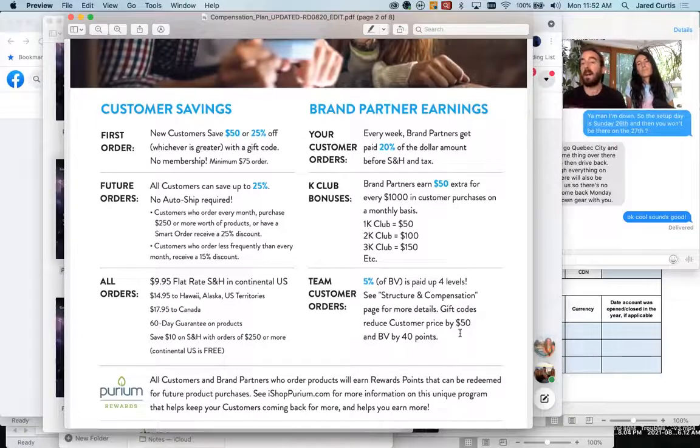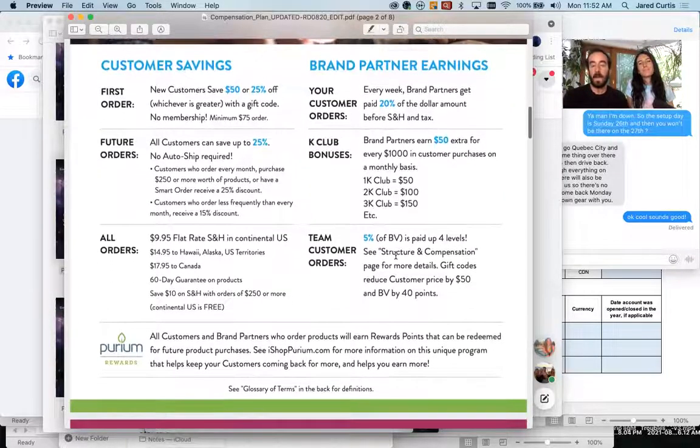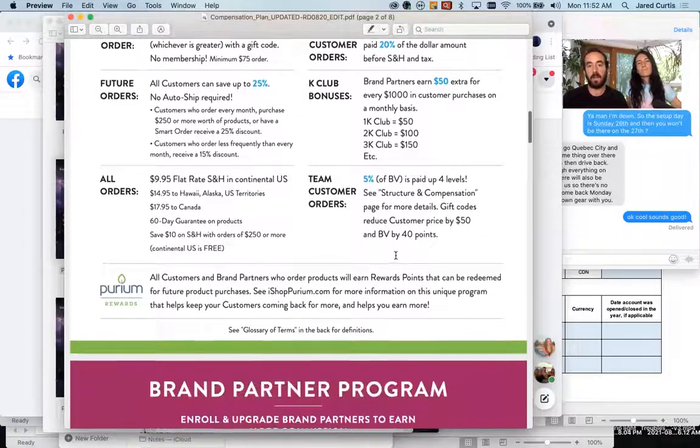Very simply, when a new customer buys using your code, you get 25% of that commission. And on subsequent orders, their second, third, and continuing orders, you get 5%. And if you enroll a brand partner and they make a sale, you get 5% of that as well. And that goes down and down. It all comes up to you, and the volume, everything comes up to you. For a new brand partner, it's 5% rather than 25% because that person is going to be earning for you. So it's a different structure that way.